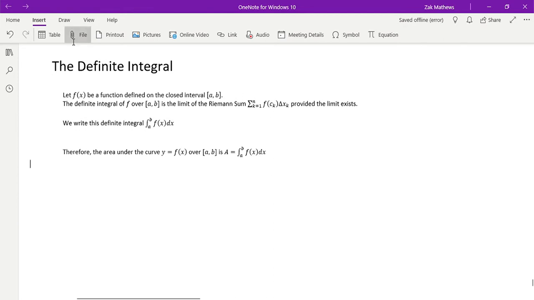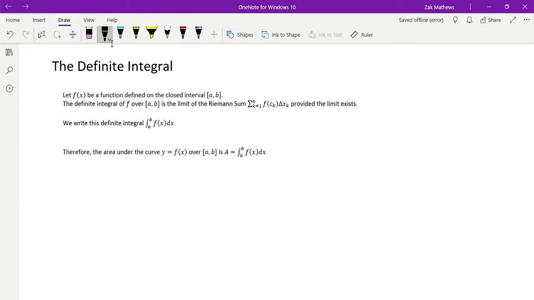So let's just do a couple problems with this definite integral right now. For the time being, we have not tied this to the indefinite integral. I've referenced it a couple times, and I've referenced that we've seen it in the past, but I don't have anything explicitly tying the definite to the indefinite integral right now, other than they kind of look the same. So let's find the integral from 1 to 2 of 2x dx.